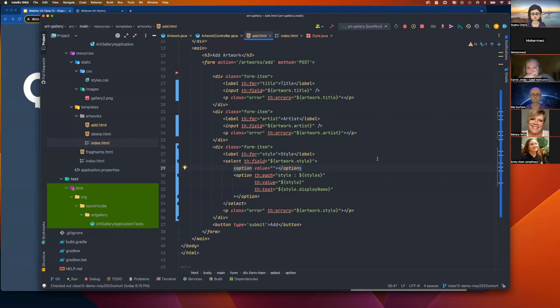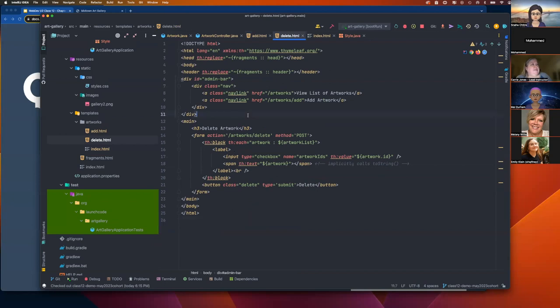Yeah, I think the closest I got was using the annotation assert true, but still didn't quite get it to work. It would be interesting to try it out on my delete form. Right now, you remember the thing I did to make sure they didn't submit it: I allow them to submit the form with nothing checked, and we just made sure that we handled it separately. But as far as having something actually run through some sort of rule defined in the model, I have not tried that. But maybe I can look into that and see if I can figure something out.